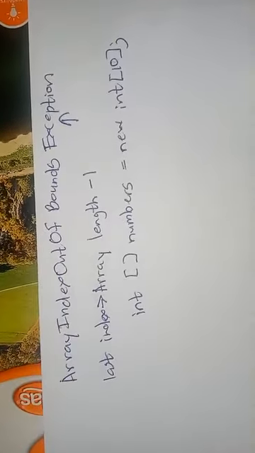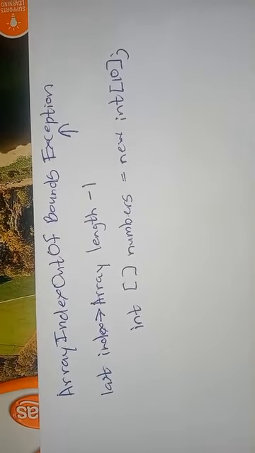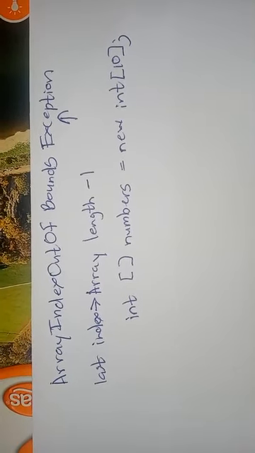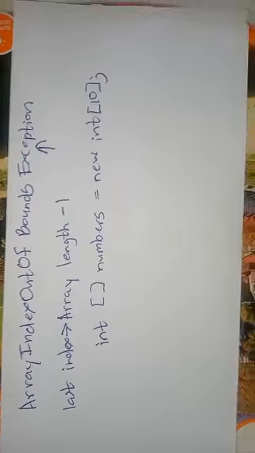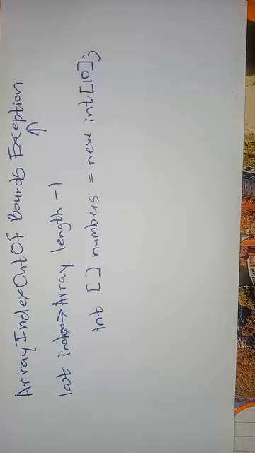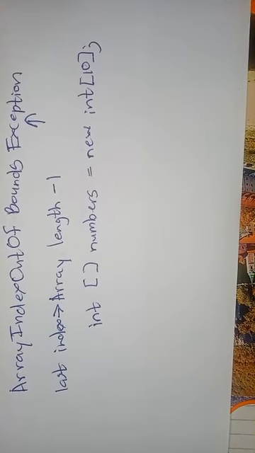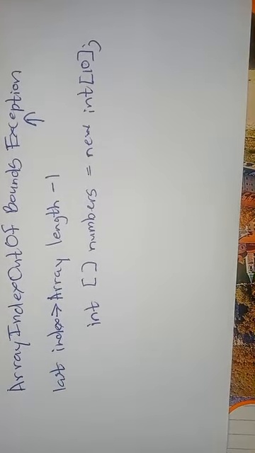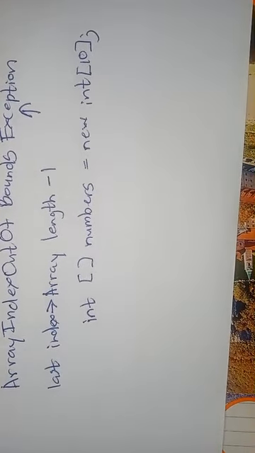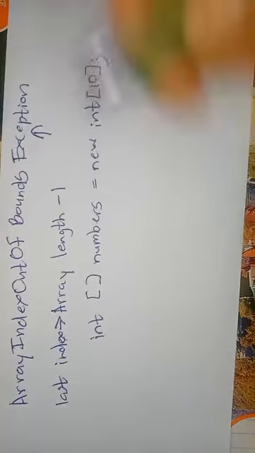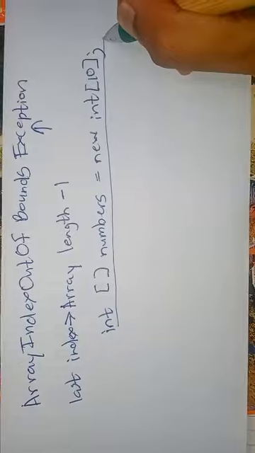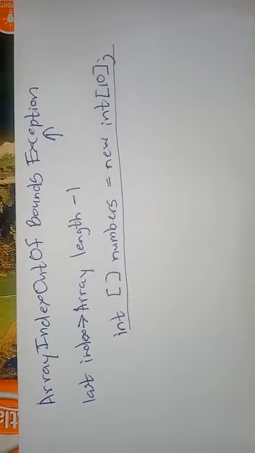Like other objects, the declaration creates only a reference. So initially the values are set to null if you have not set the values at the time of declaration of the array. An array must be created before it can be used. So we have to create the array. If not, we cannot use it, right? One way to create an array is this. So this is one way where you create an array.